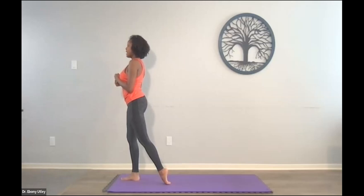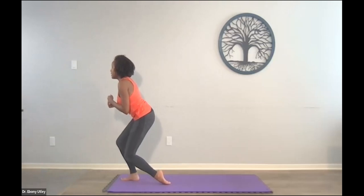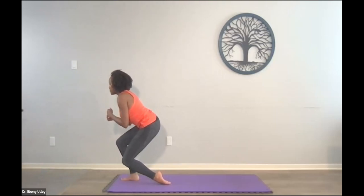And when you're ready, inhale, exhale, lower yourself down slowly and mindfully by bending both knees, keeping a straight spine, and coming down to a Kemetic seat so that your left knee is in alignment with the arch of your right foot.